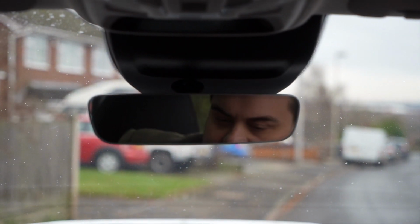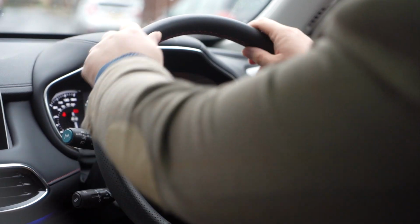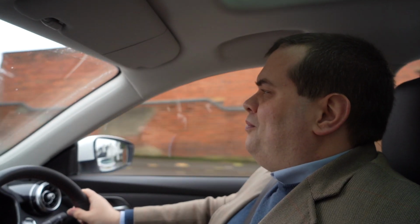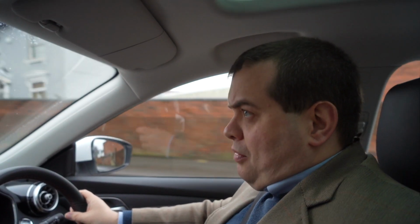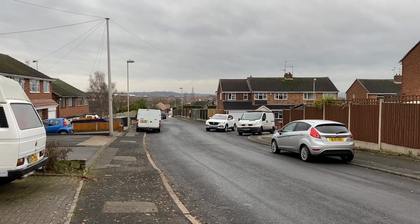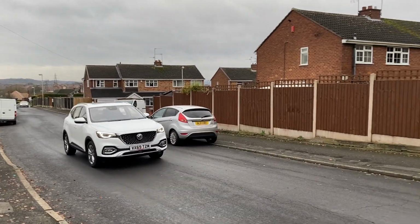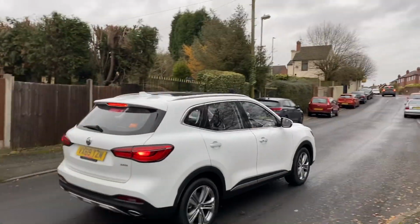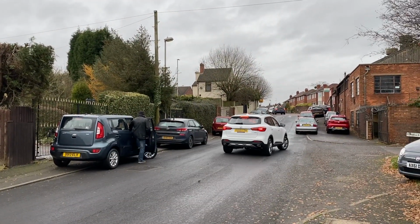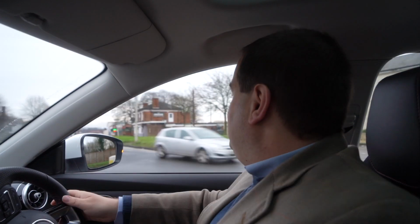As I said, the steering feels very nice, particularly for a modern SUV. It won't be as feelsome as an older car with hydraulic power steering. This is an electric system, but for a modern car like this, it's pretty good. It does roll a little bit in the corners. It's not that firmly set up. The ride is quite comfortable, but that's what most people want, to be honest. They don't really want to corner as if they're on rails, unless you're Ben from Planet Auto, who drove an HS like he stole it, which is what they do.